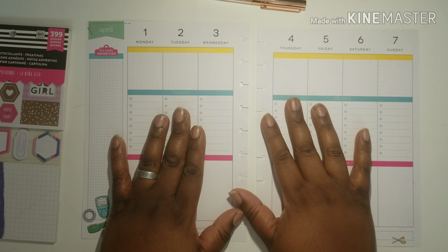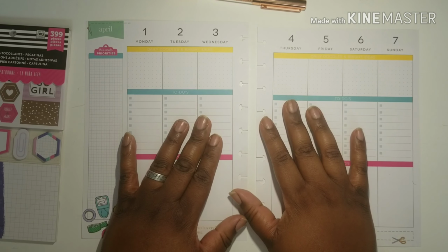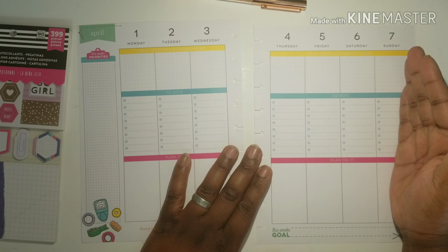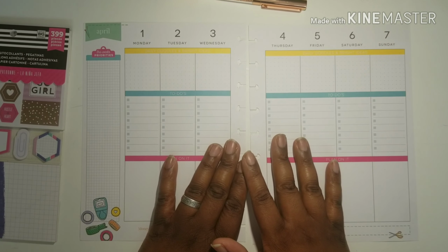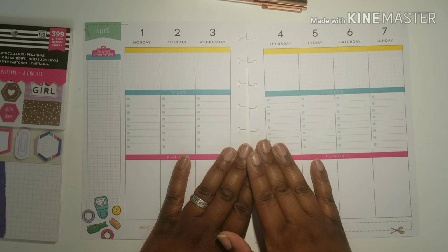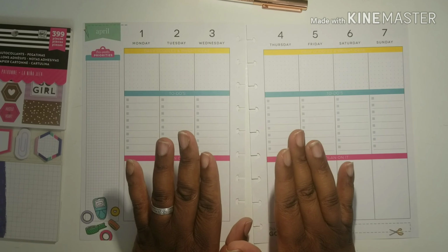So, this is my social media planner for the week of April 1st. So, Sunday, April 7th. We are in a new month, guys. So, new month, new blessings. And we got to be planned out and ready, correct?